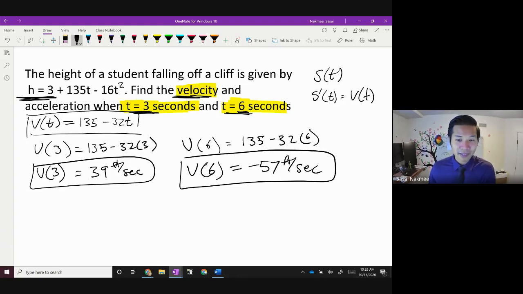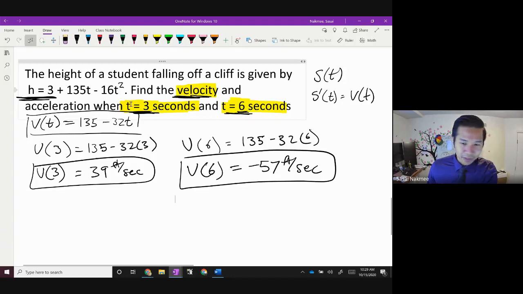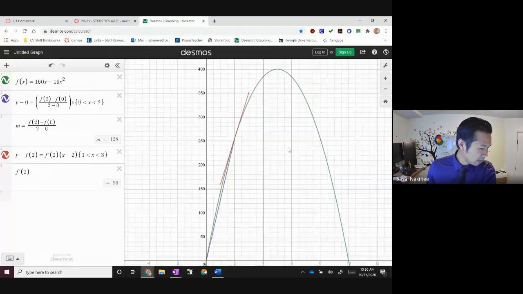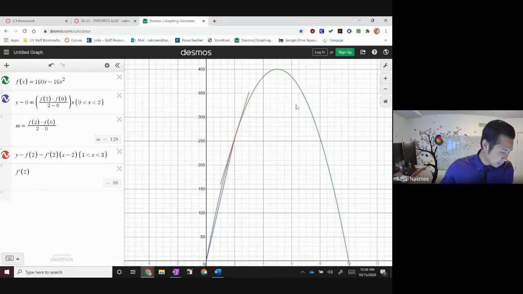Yes, Sam, yes, you actually can. And all that means is the tangent line is negative, right? And that's okay. Of course, that makes sense because it's falling, right? So velocity is going to be negative because it's now tumbling down towards the Earth. This is a very weird graph, by the way. But yeah, when you look at this thing, you can kind of see this tangent line.